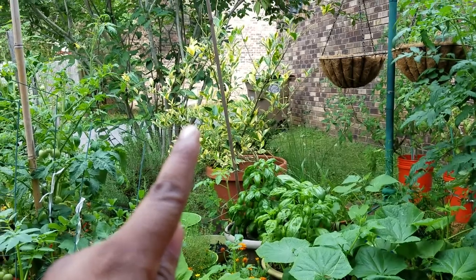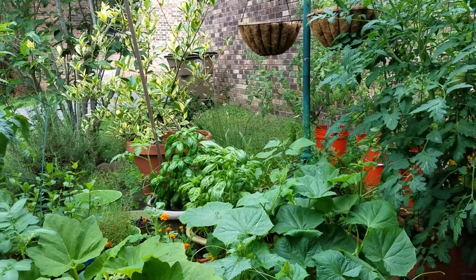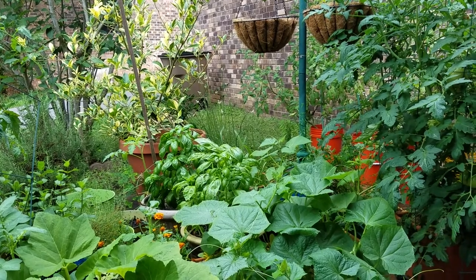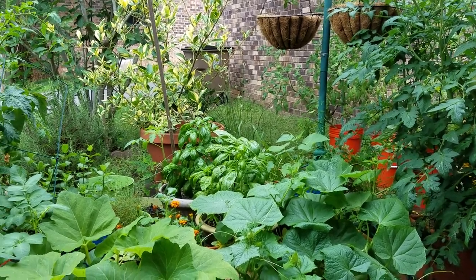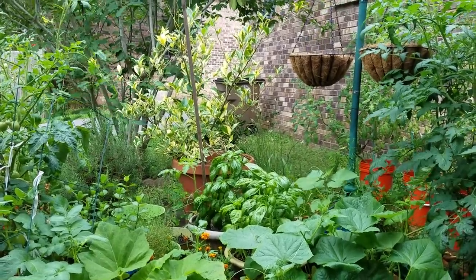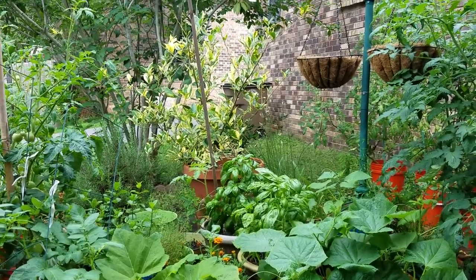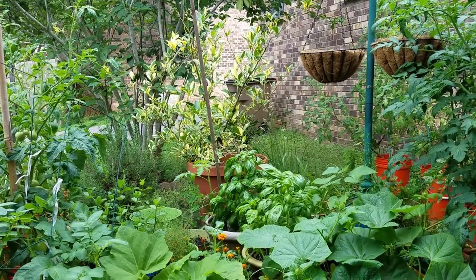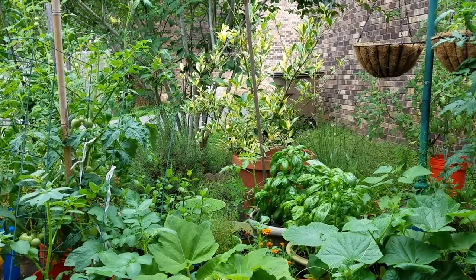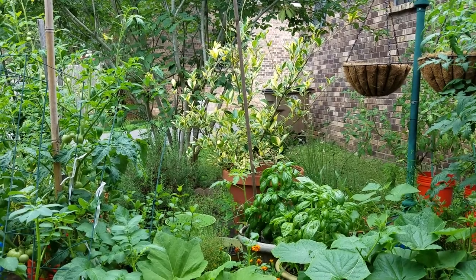This right here is a pink variegated lemon. I haven't had any lemons grow on it yet because we got a really hard frost about three or four years ago where it dropped down to 19 degrees, which is really not normal for my area. I thought throwing a sheet over it would be enough but it wasn't — I should have brought it inside. It damaged the tree but luckily it came back, so it's still in its healing mode and hasn't bloomed yet. The leaves are beautiful.